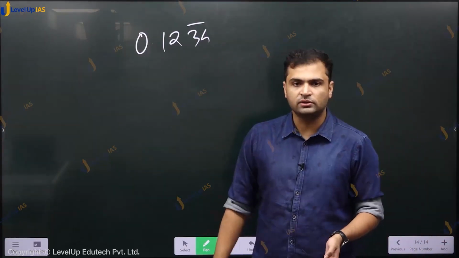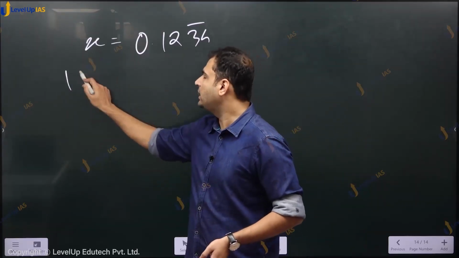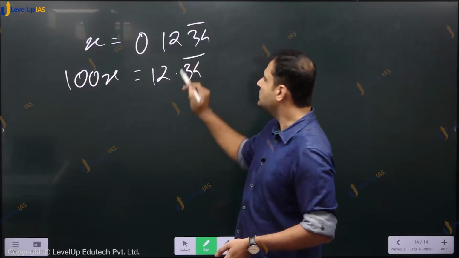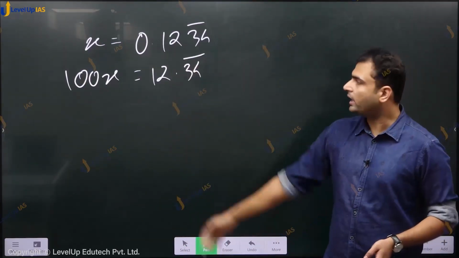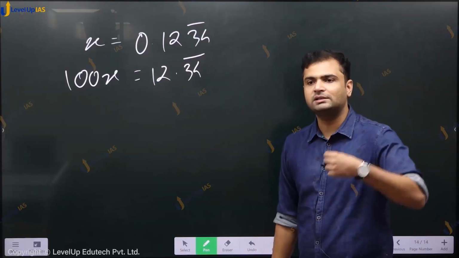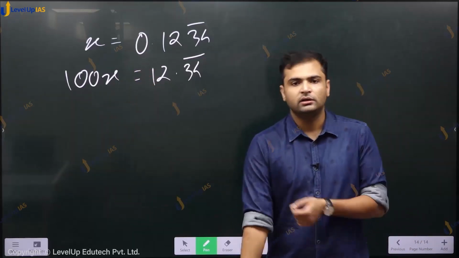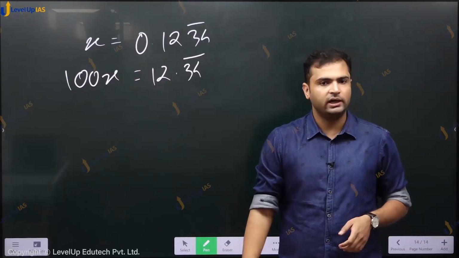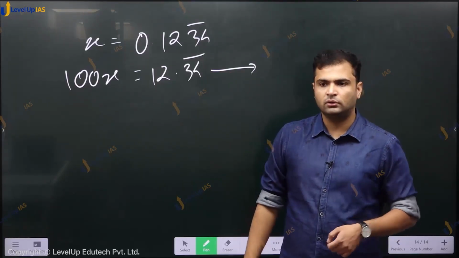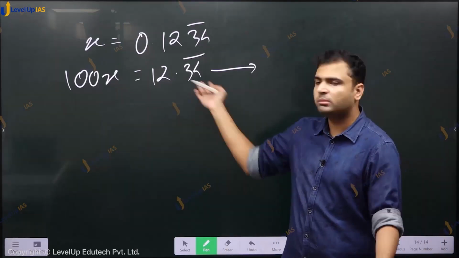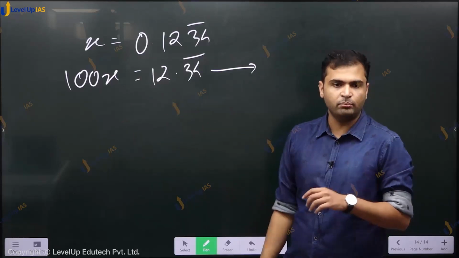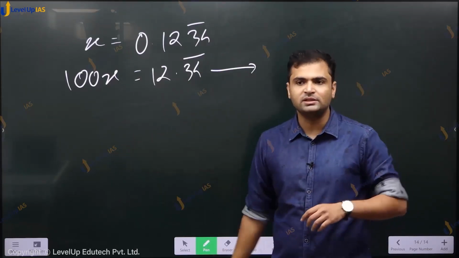We don't know how to deal with this, but what we know is, if you multiply it by 100, you will get recurring immediately after the decimal point. This I know how to handle. So I convert my x into the number I am comfortable with, such that recurring starts immediately after the decimal point, by multiplying by whatever relevant power of 10 I can. Now इसको अब मैं convert कर सकता हूँ fraction में easily, क्योंकि मुझे पता है, working rule भी पता है, otherwise भी मैं कर सकता हूँ. Otherwise भी मैं इसको 100x को 100 से multiply करूँगा, so I'll get the same fractional part in both the numbers and I can subtract.